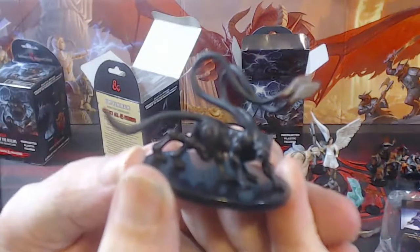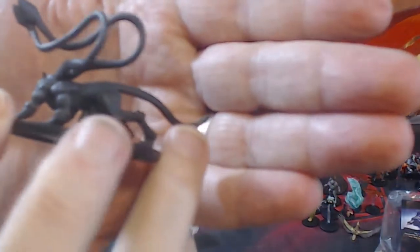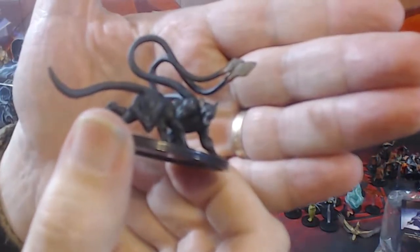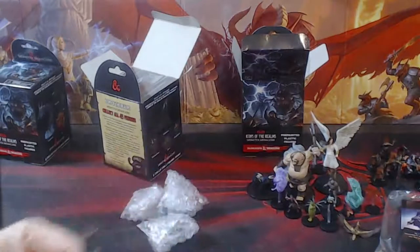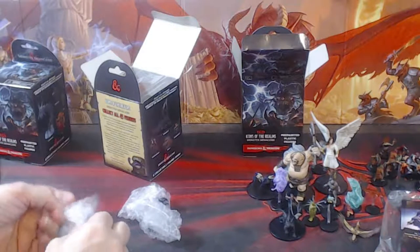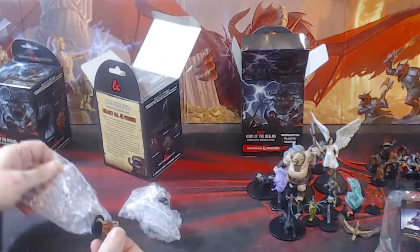Or at least I used to in first edition. I've been playing D&D since day one. Maybe not day one, maybe day two. Started playing with basic D&D, advanced D&D, D&D second edition. Yeah. That's cool. Displacer Beast. I skipped 4th edition.